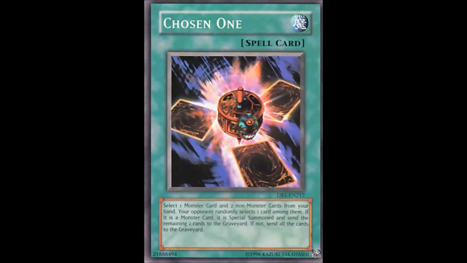But it doesn't get any more interesting or bad than with the spell card known as Chosen One. Select one monster card and two non-monster cards from your hand. Your opponent randomly selects one card among them. If it is a monster card, it is special summoned and you send the remaining two cards to the graveyard. If not, send all cards to the graveyard.